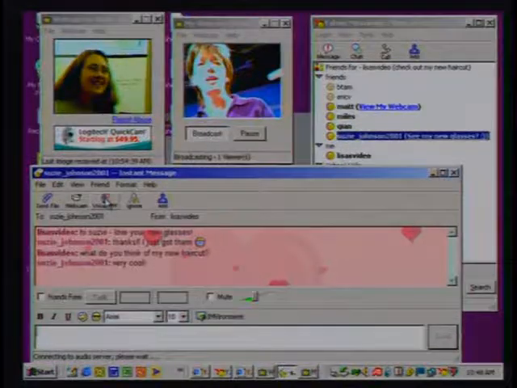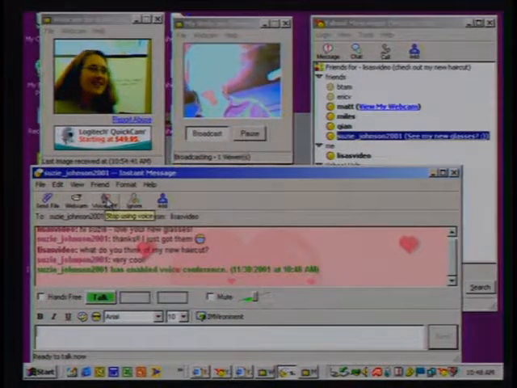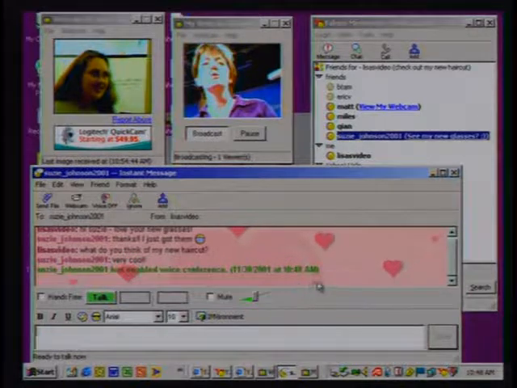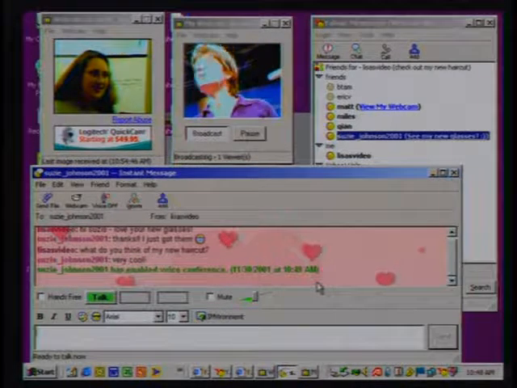Could you add audio to this, and could you guys be talking to each other, sort of television to television, sort of virtual meeting kind of thing? Absolutely. So what we would do in that case is click this button right here that says voice. Click the voice button. I actually don't have the microphone activated. But you could be having a conversation at the same time. Absolutely. And you can see here Susie's enabled voice conference. It's free, so PC to PC voice chat.